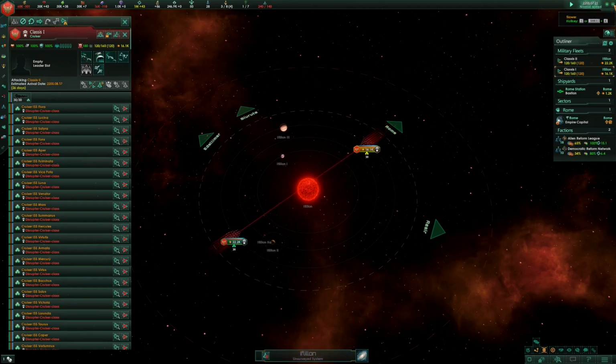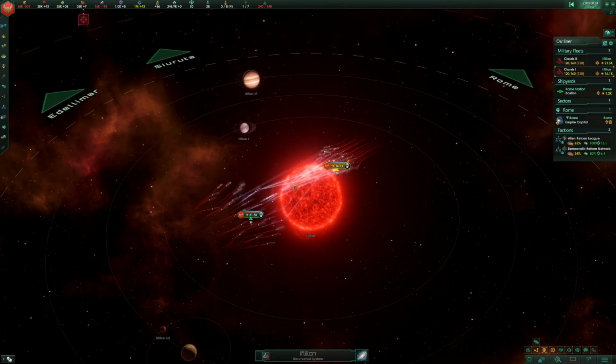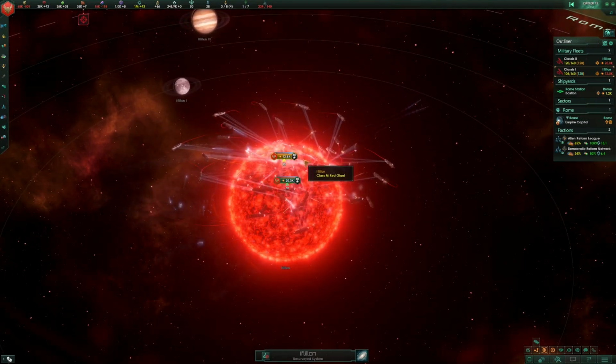Station under attack. Engaging enemy fleet. Okay, so the missiles are away. Here the disruptors chiming in. Torpedoes away. So you can see they're already losing cruisers.